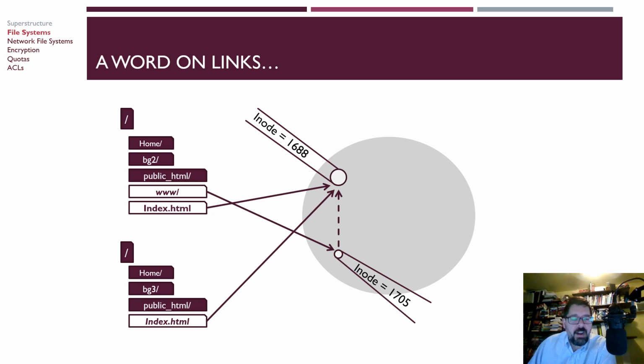What's important to know about hard link versus soft link is that a hard link typically only works in the same file system on the same partition. You cannot generally do hard links across different file systems. That would be like, in a card catalog in the library, one of the cards referencing a book that's in a different library, right? It doesn't work. You can't do that, because they might have their own system for storing books in that library. You can't just reference another book.